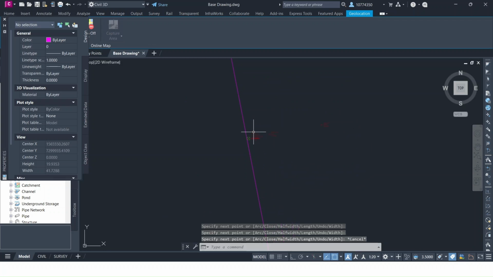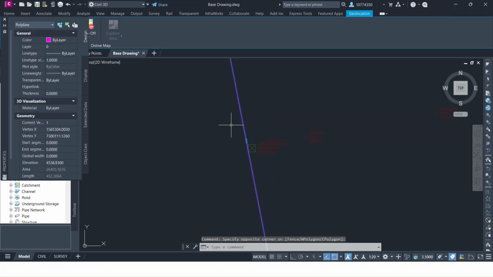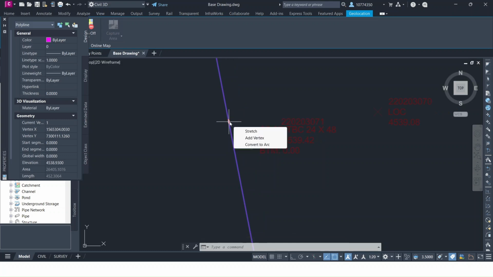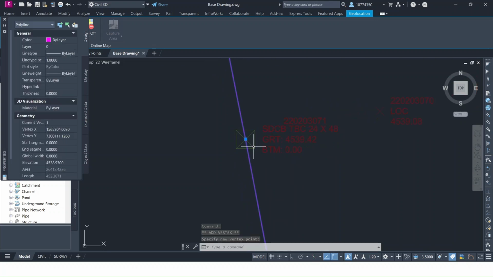Here's another one I just encountered. This call out here is for storm drain catch basin TBC 24 by 48. This is an inlet or a catch basin that has a hooded grate on top of it. There's a metal piece that sticks up on the top of the TBC. You can straight up ignore this if you truly desire. You don't need to put anything here, but I'm going to put something here because the surveyor marked that as TBC. Sometimes you can just ignore that, but for this go around, I'm going to snap it to that midpoint to match that survey point. But anyways, we'll keep on going.